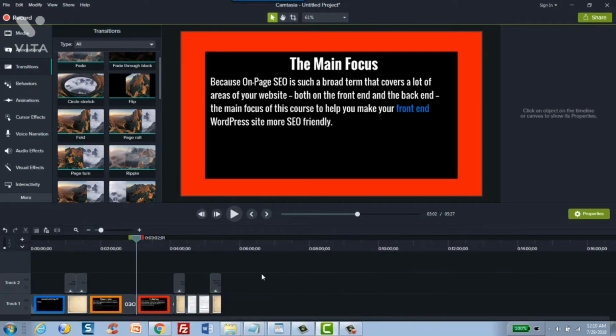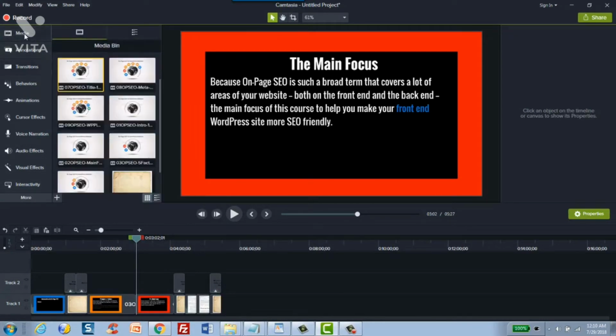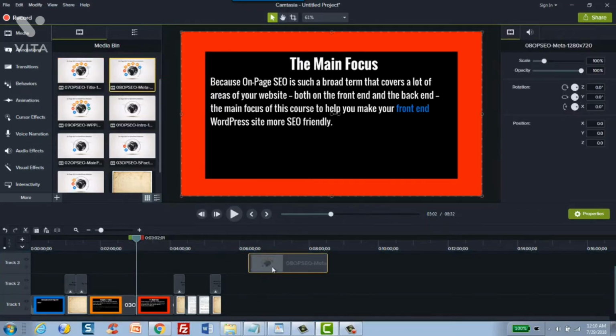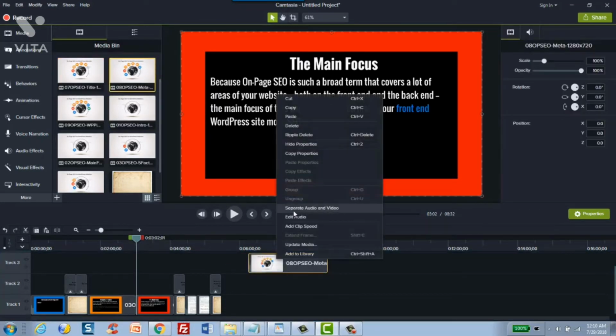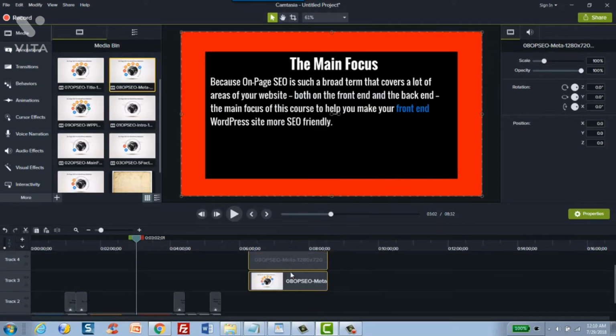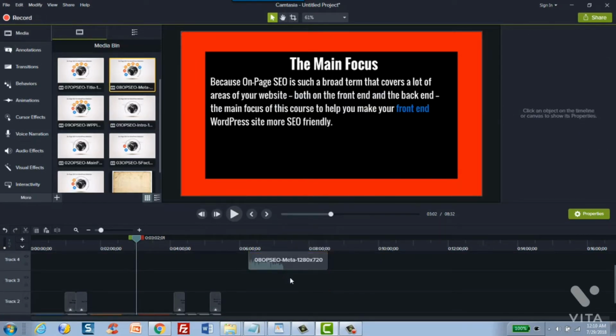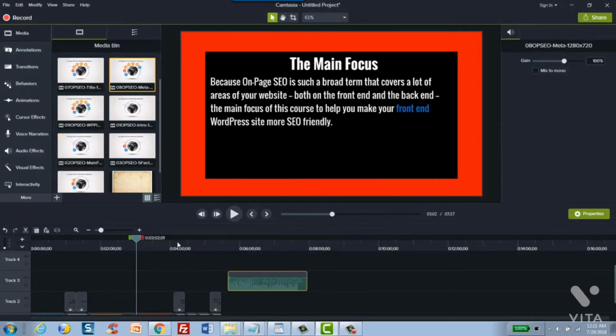And then of course, if you want to add a soundtrack, then you can always import media into here and simply drag the soundtrack to another additional track. So if you click this little plus sign here, it adds tracks, and you can add a soundtrack on top of here. So let me give you an example here. This right here, we've got the audio and the video. So let's say we import a soundtrack. It's going to look something like this. So we're going to move it on top on track number 3.